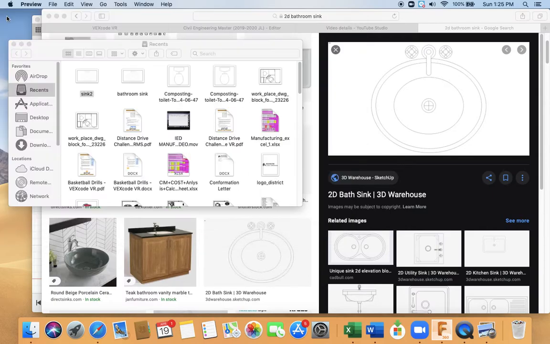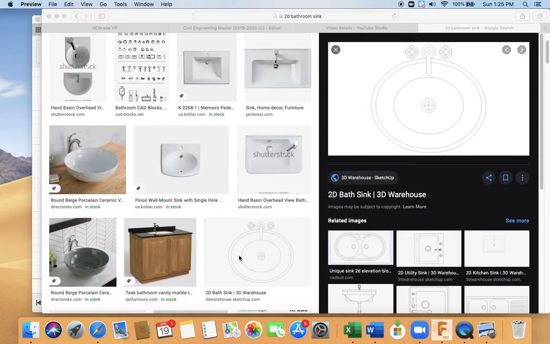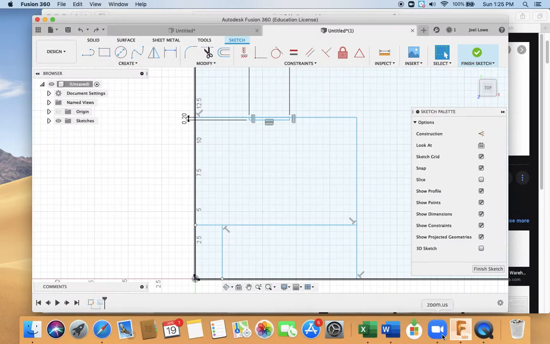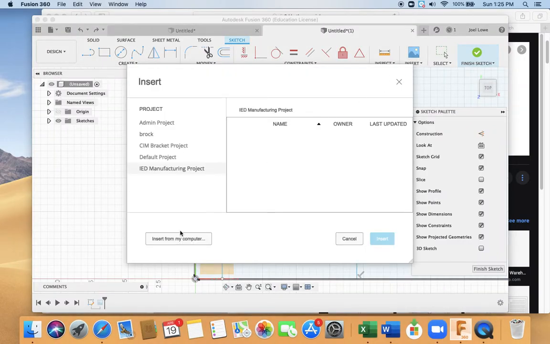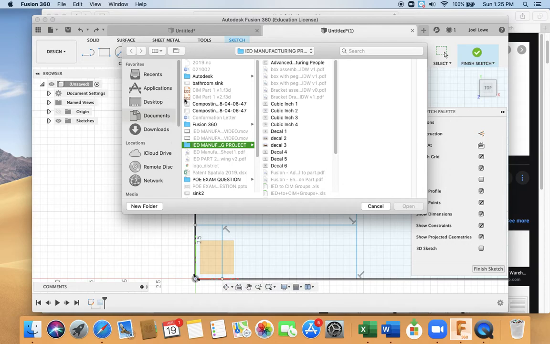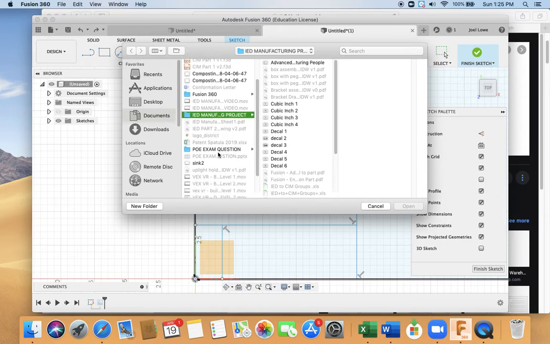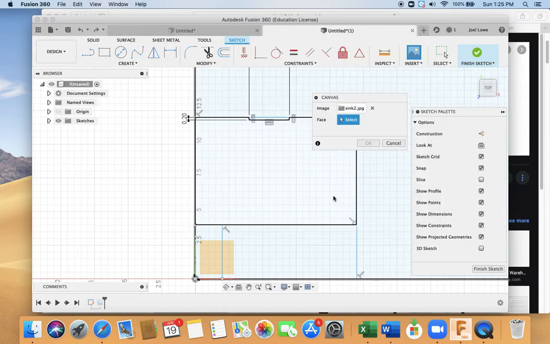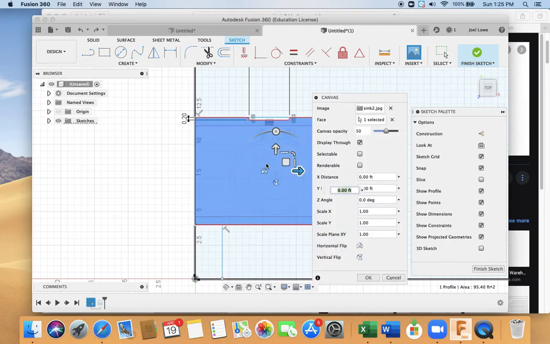Now, if I wanted to, I can go to Fusion and insert, open, insert, and I can upload sink 2. Click on the surface. Now you'll notice behind it is ginormous. So scale X and Y: if you change that to 0.2 and you change that one to 0.2, you can see them shrink.